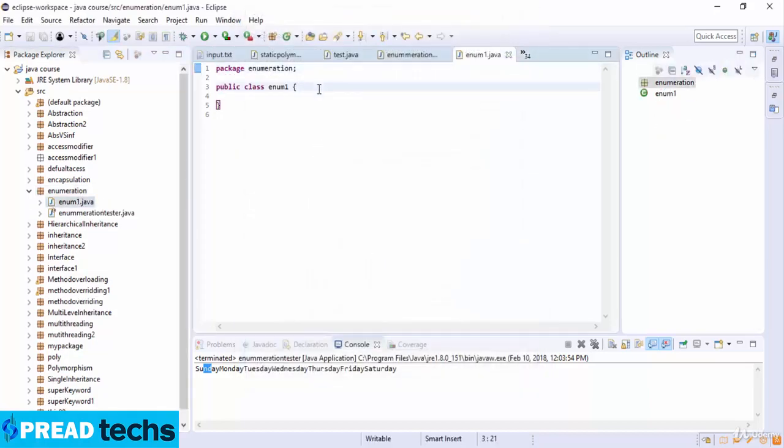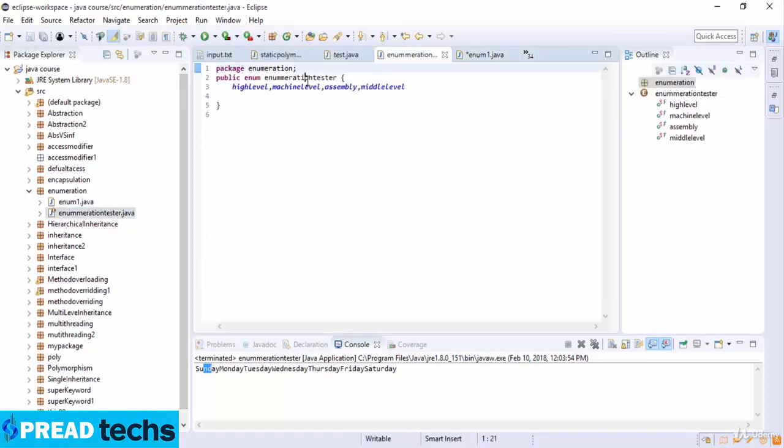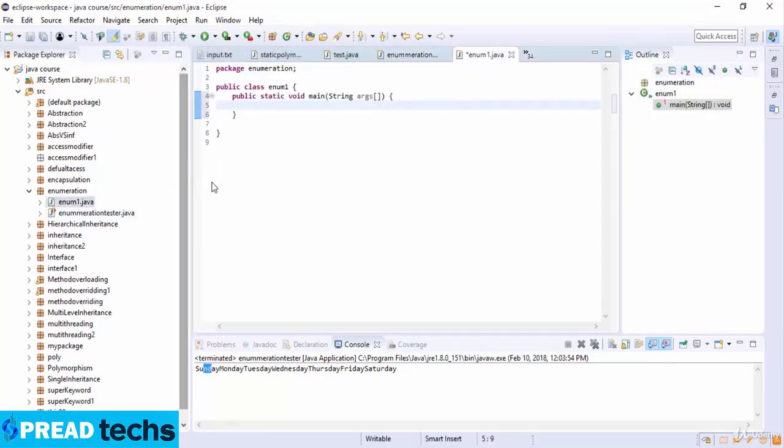Okay, now here I just define public static void main and then String args, and then here I just create the EnumerationTester language, and then System.out.println, here is the list of constants.